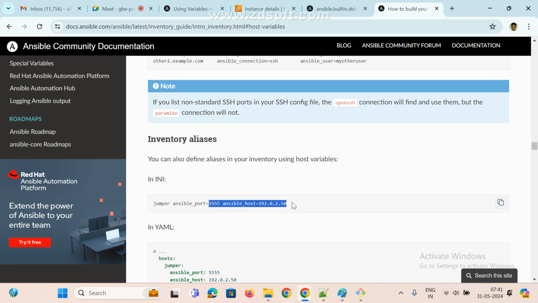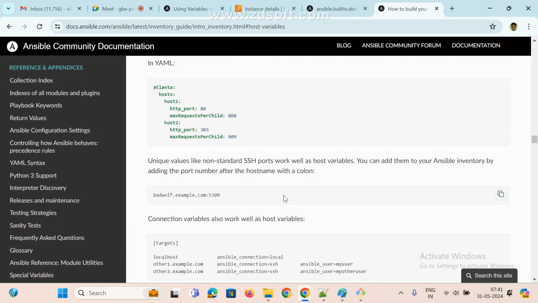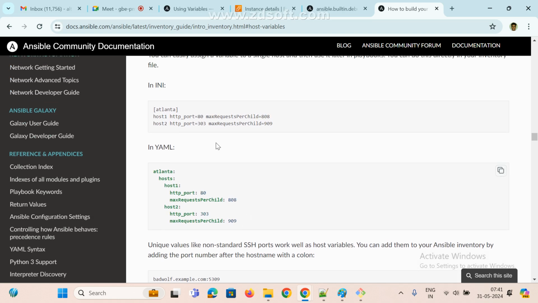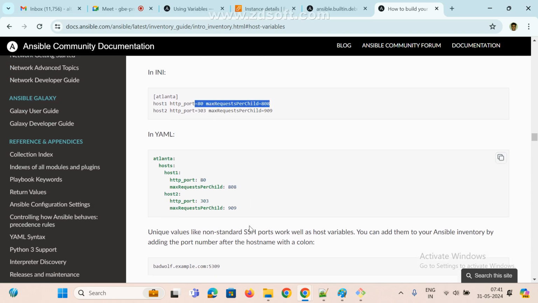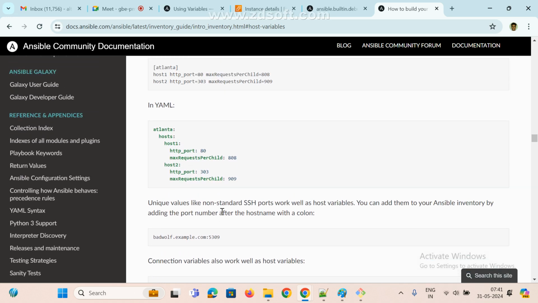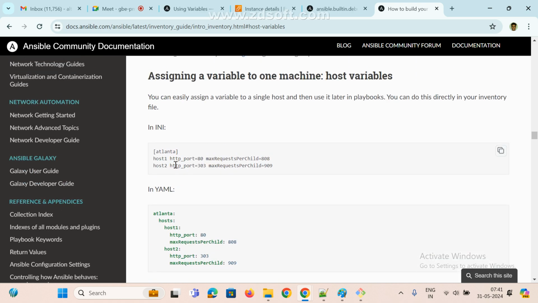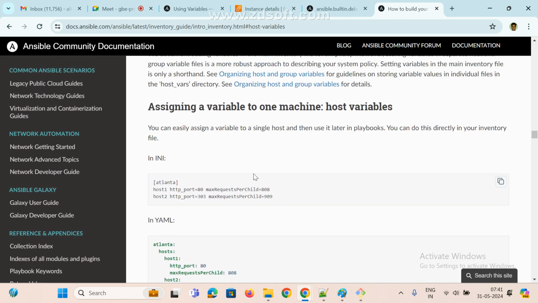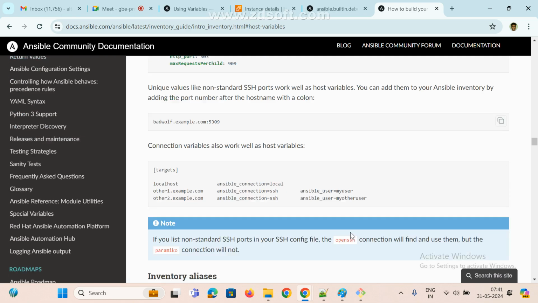They didn't give quotation. No, right? Anywhere they mention quotation? Host to local list to Atlanta to host variable machine host variables.